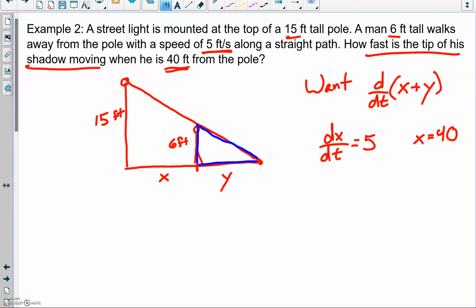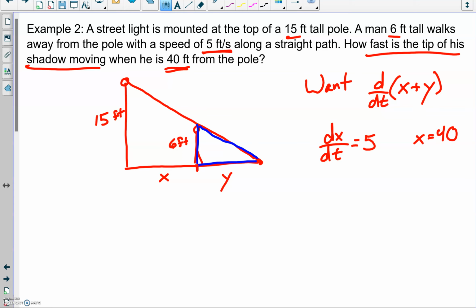All right, so from here then, I'm looking for an X plus Y change. And that means I need a way to relate X plus Y to everything else that's going on. And more importantly, since I'm being given dx/dt, I'm given no information about the dy/dt. So if I derive this right now, this d/dt of X plus Y, I'm just going to get 1 dx/dt plus 1 dy/dt. And I have no information about the dy/dt.